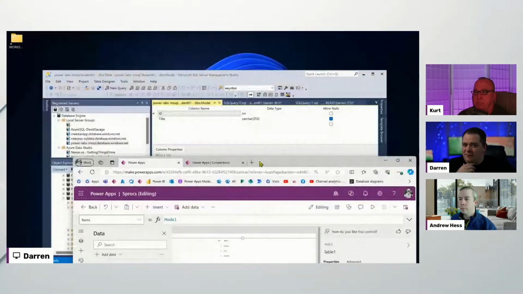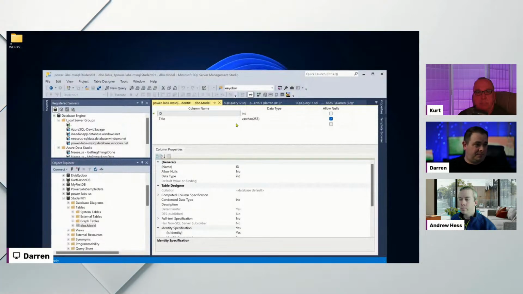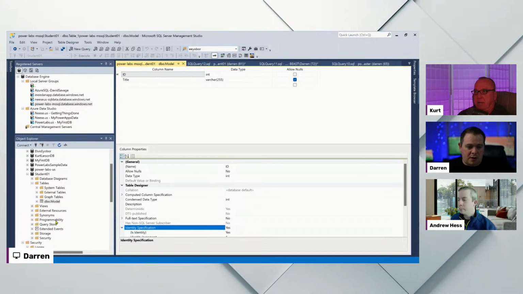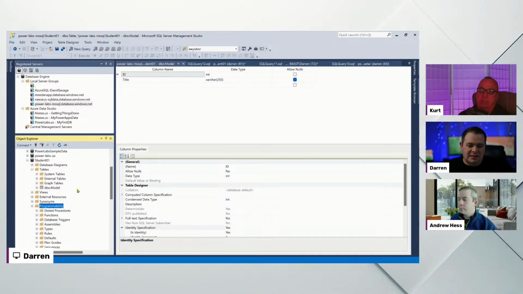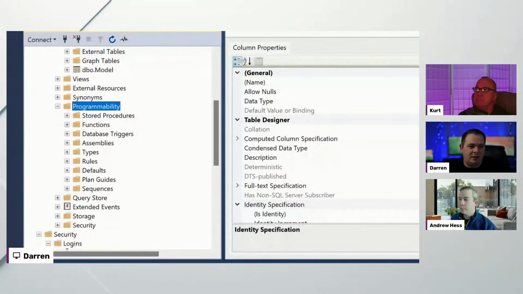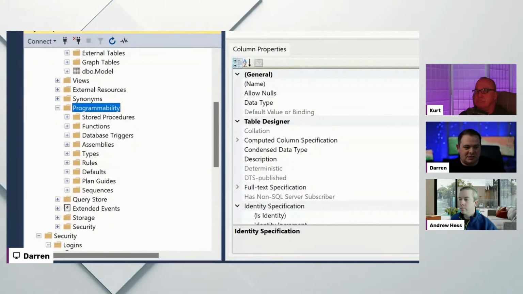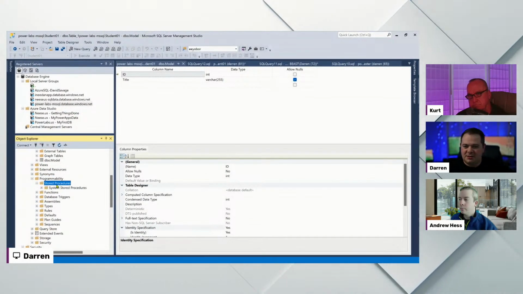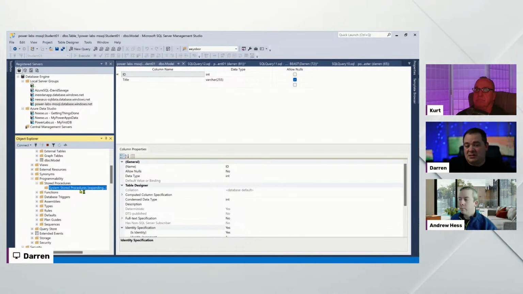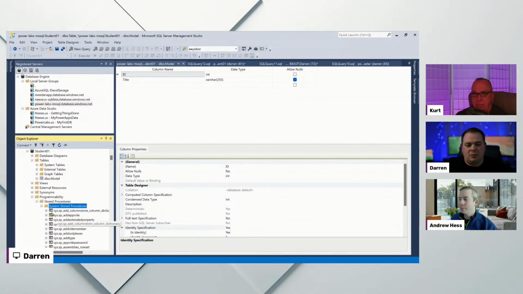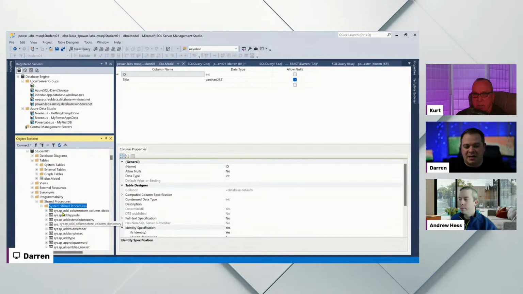Okay, so let's see if we could create a sproc here really quick. I'm going to go down to programmability and double click on that, because that's where all these other good things are at. You guys see all this cool stuff that we have down there. Stored procedures, functions, database triggers, assemblies, so on and so forth. So what I could do is go into stored procedures and see if we have any. We don't. Now we do have system stored procedures. Oh, we've got a lot of those. They've got a different schema, but you'll see just SP underscore.